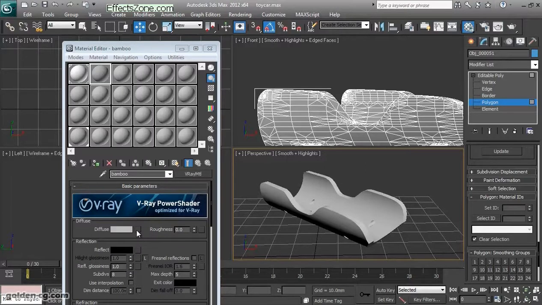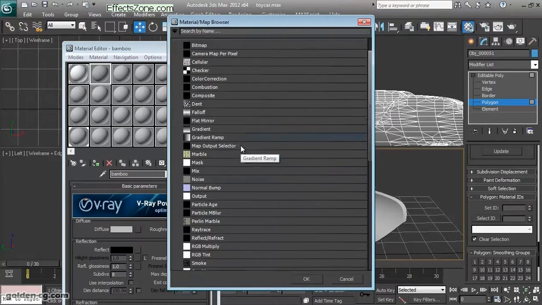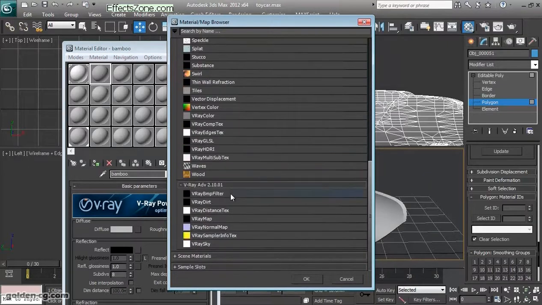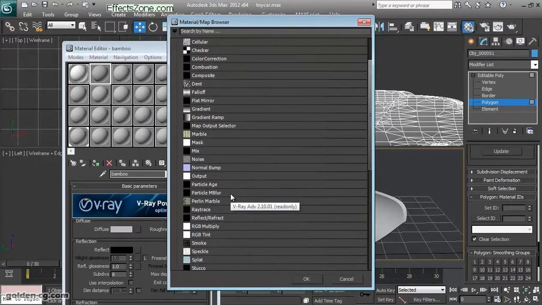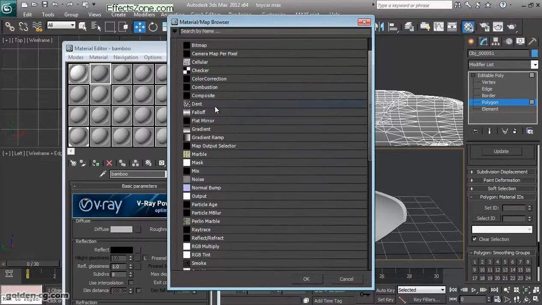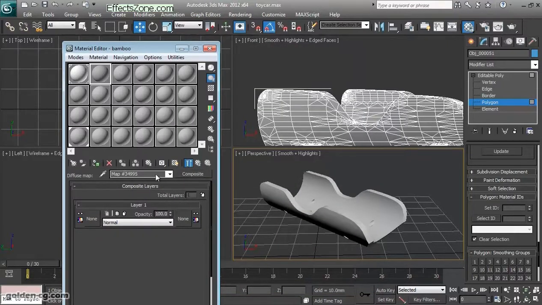So I will use the composite texture in the diffuse as my color actually. I have the composite texture, sorry, composite, not combustion, composite, and I will have the composite material.